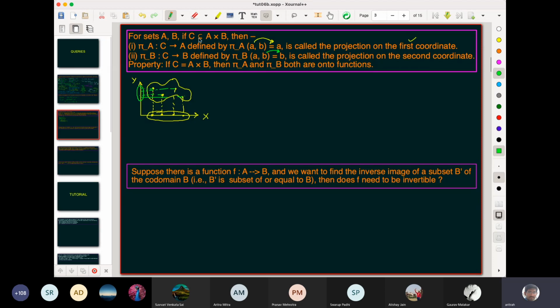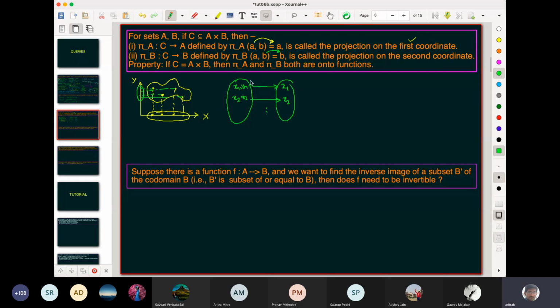Okay. Now what I'm saying is that if C is a subset of A cross B, whatever A cross B can take, then we define projection. But if it is equal to that, then both projections are onto functions, because of the inclusion map, because everyone has an element here. So what does every element in this set say? Every element in this set has two coordinates, x1, y1, x2, y2. Now what I do is I project it into x1, I project it into x2, and I do so on.